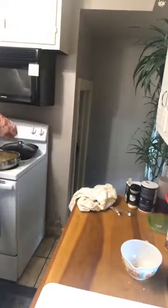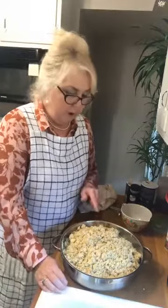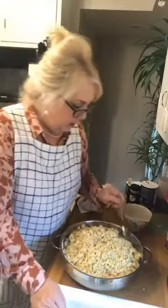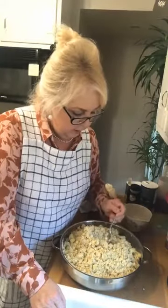Ready to go in. And for you all that didn't see it, here it is again. Right here. I'm going to have to put some more broth in there. It is a little bit, it's wet, but it's not as wet as it could be.